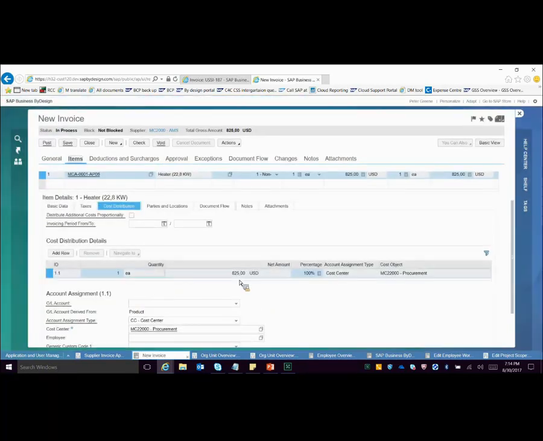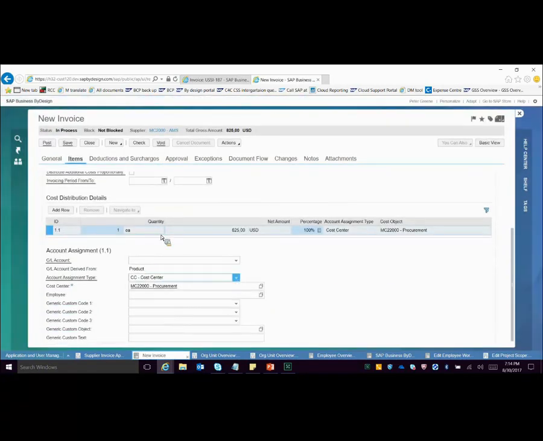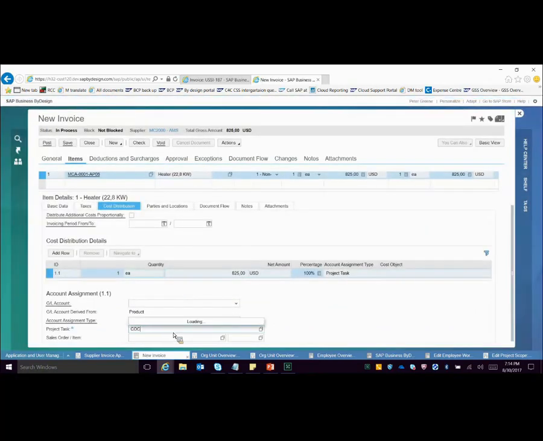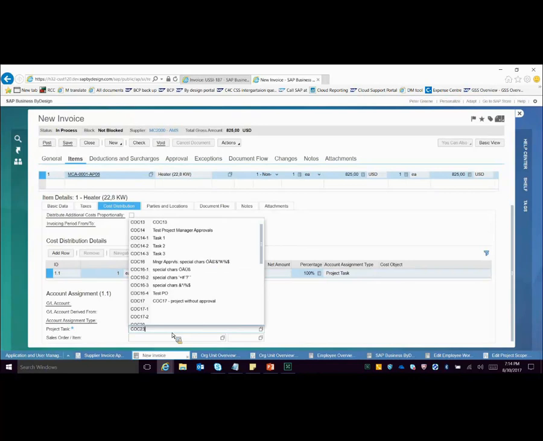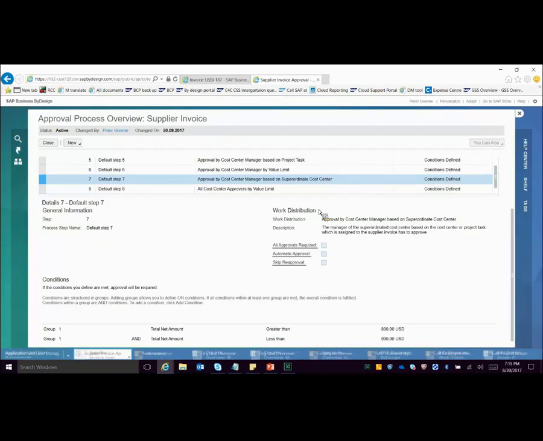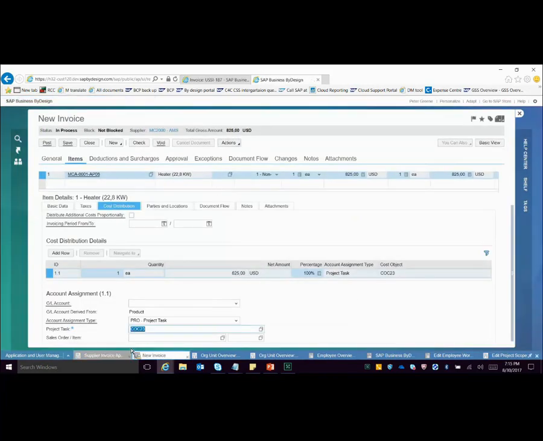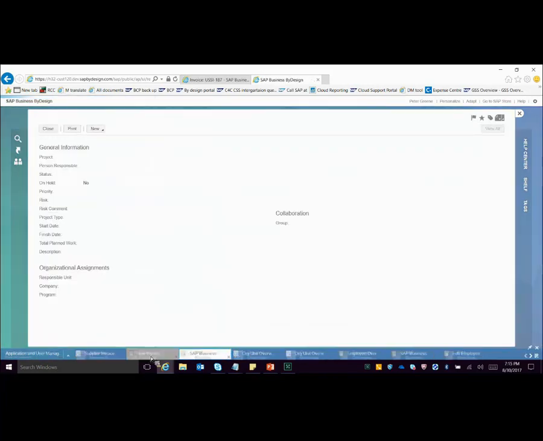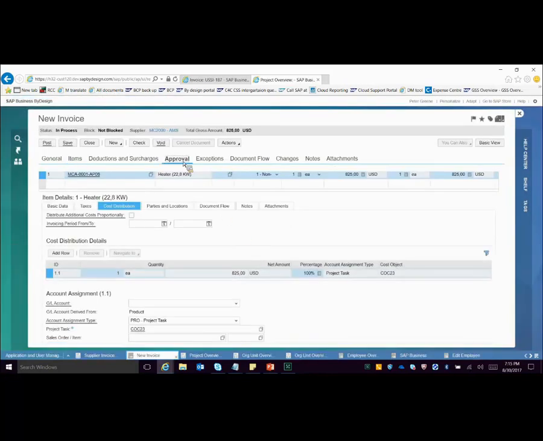So we'll go back to the cost distribution and we will assign this project task to COC23. Before we redetermine the rules here, let's take a look at the conditions. It's the same conditions, no changes, and calculate total amounts. So as I said, we have to open the project and let's go to the approval task.